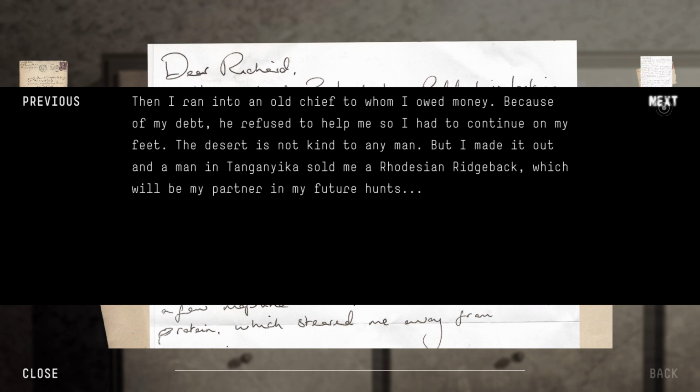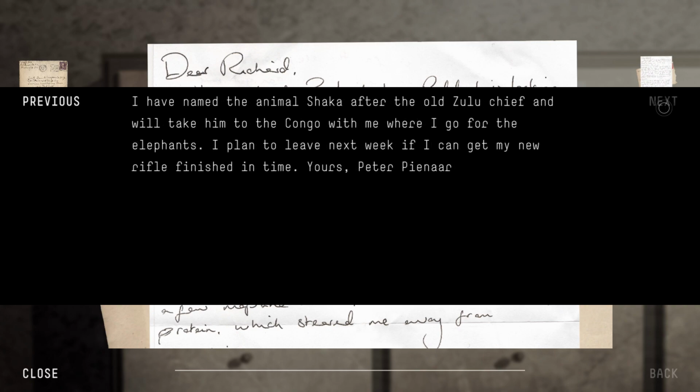The desert is not kind to any man, but I made it out. And a man in Tanganyika sold me a Rhodesian Ridgeback, which will be my partner for future hunts. I have named the animal Shaka after the old Zulu chief, and will take him to the Congo with me, where I will go for the elephants. I plan to leave next week if I can get my new rifle finished in time. Yours, Peter Pienaar.